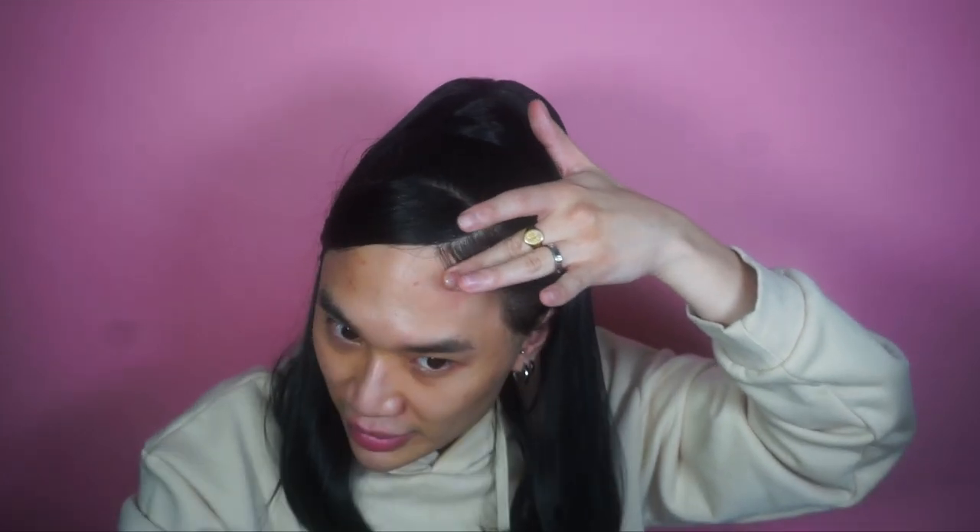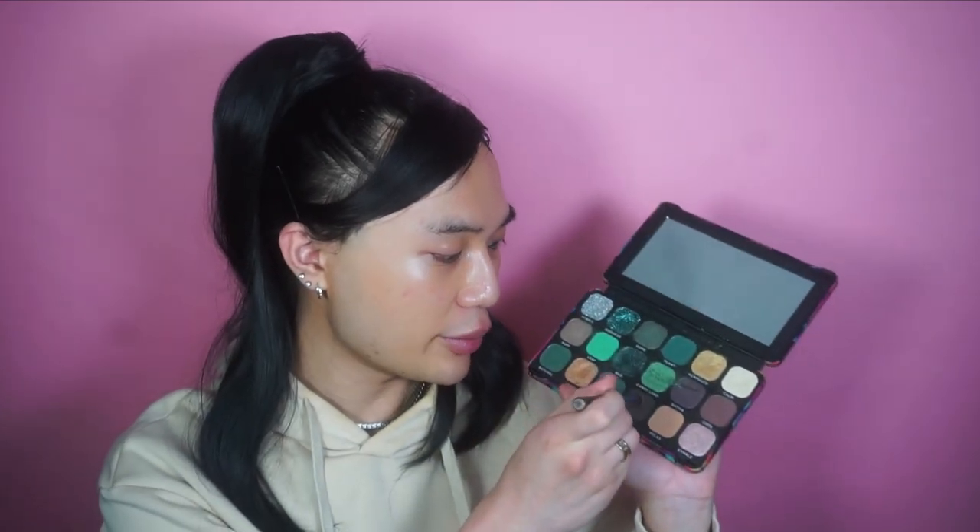I'm going to use a spoolie brush to lay my edges down. I have a lot of these broken baby hairs — honestly, these aren't baby hairs, these are broken hairs. If you have any empty spots or gaps on your hairline that you want to fill in, just use a dark brown eyeshadow. A lot of people use root cover-up powder, but eyeshadow works the same way. Just match your hair colour and fill in any gaps in the scalp. It looks a lot more finished when you do this.